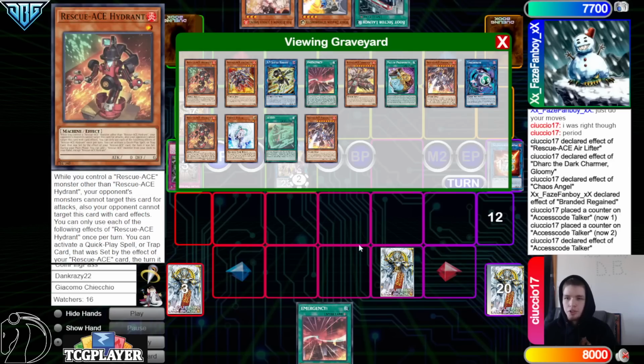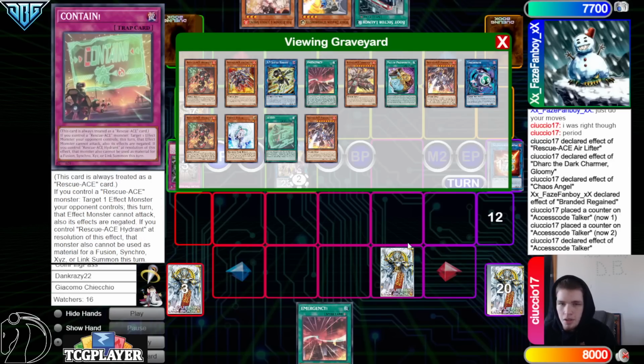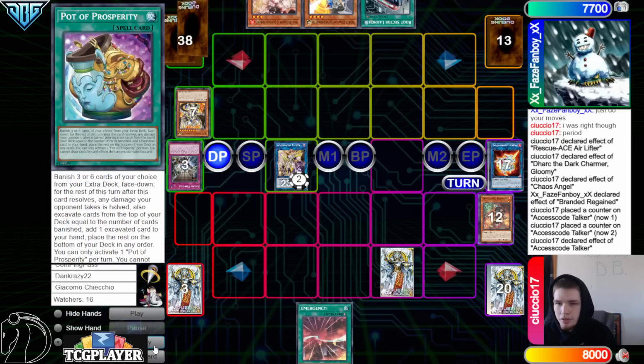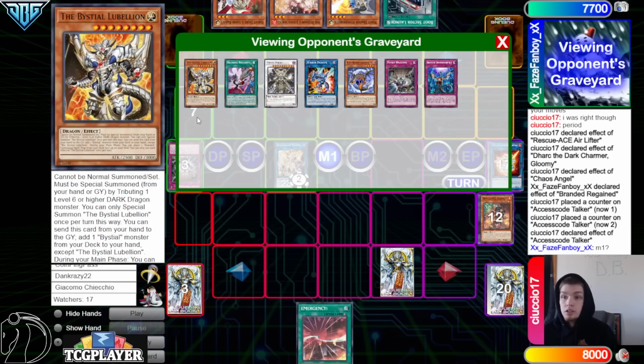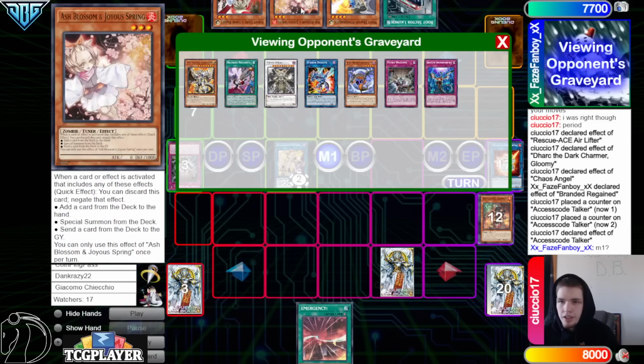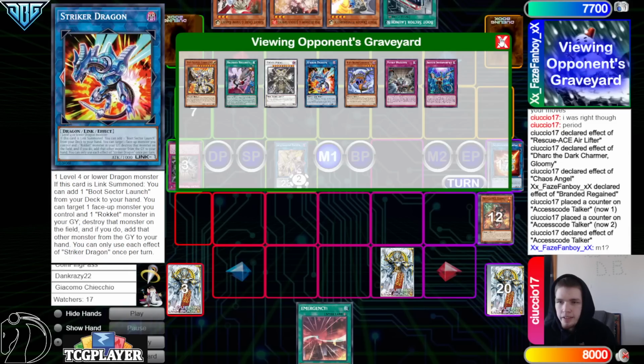Almost makes you think we should have just grabbed Headquarters for the follow-up. Can't use it this turn because of Prosperity. But pass, they draw Ghost Ogre. They would have beat the Headquarters for the follow-up, but their hand kind of sucks. They just have 2 bodies. I mean, they don't even have Striker Dragon in the extra deck.